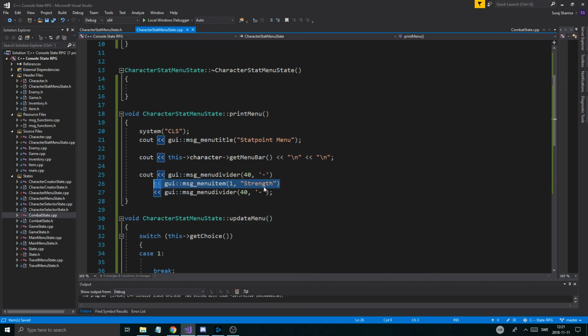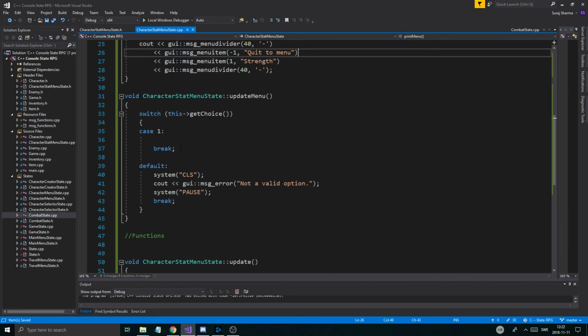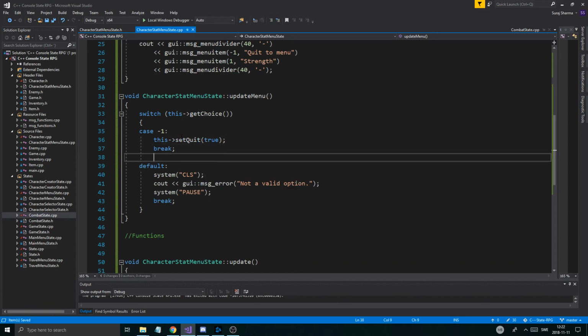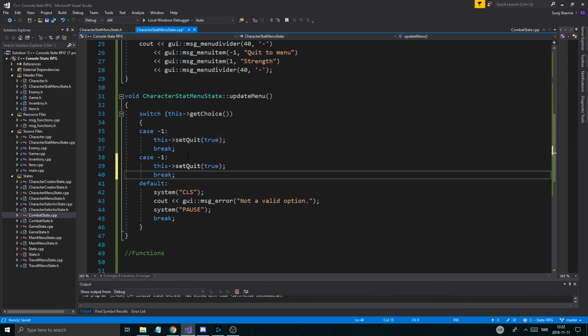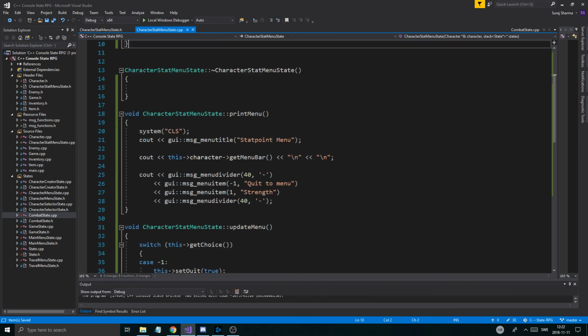And then we'll have a menu item minus one to go back to menu, minus one, quit to menu, maybe strength, stuff like that. Boom, boom, boom. Cool. So minus one. This set quit true, and then case one like that. Case one something something. So then that's gonna add stuff to the player's stats. Cool. So at least we have the state created.